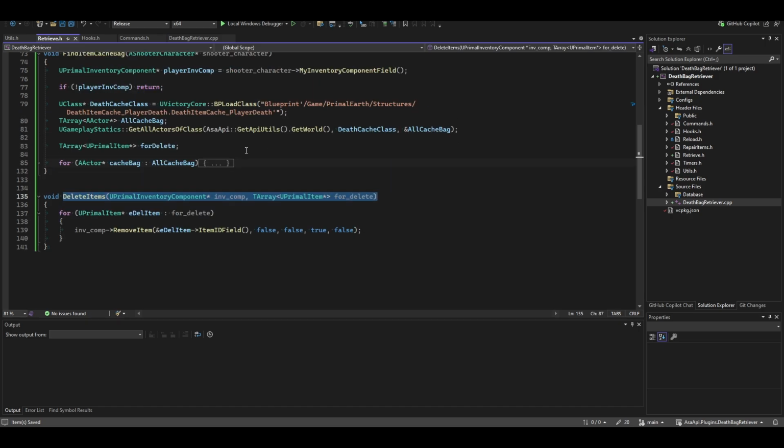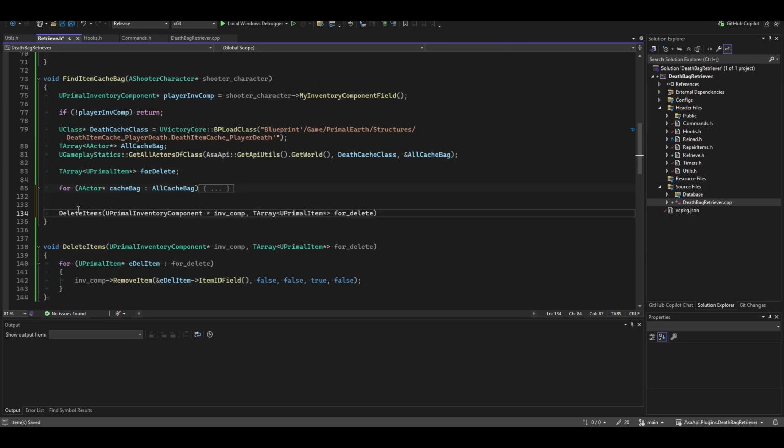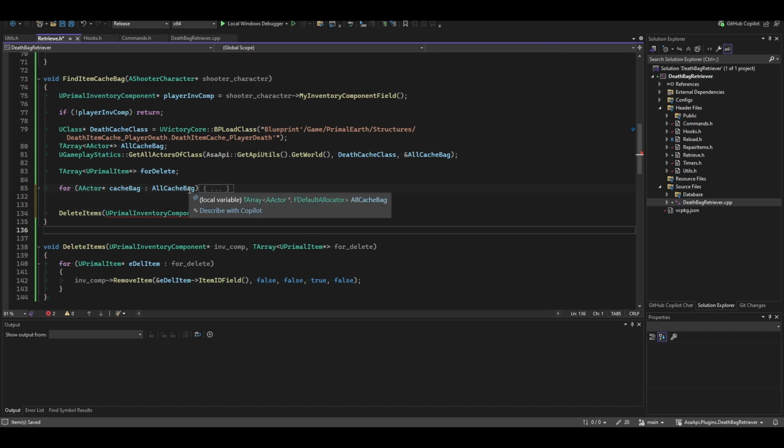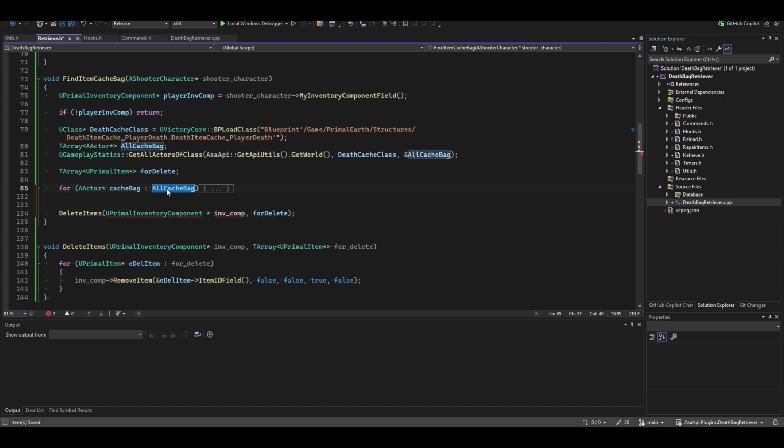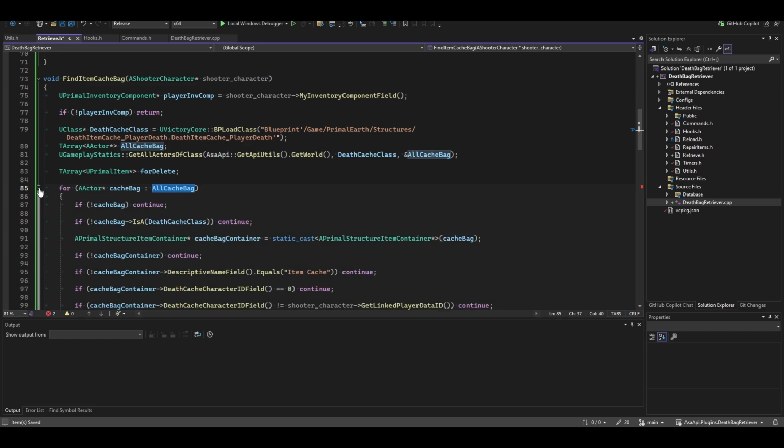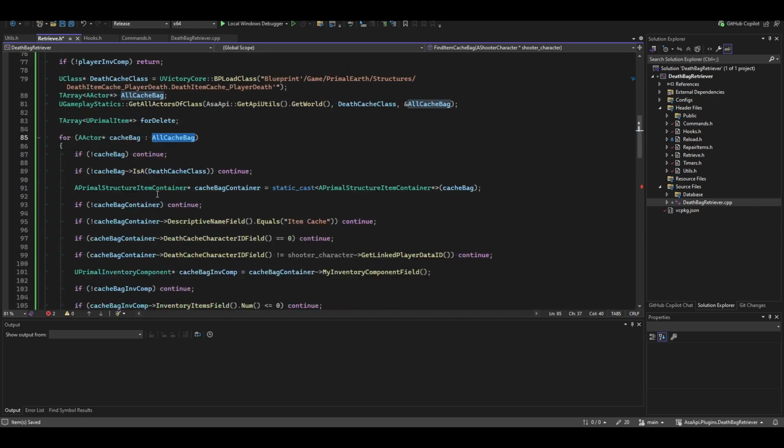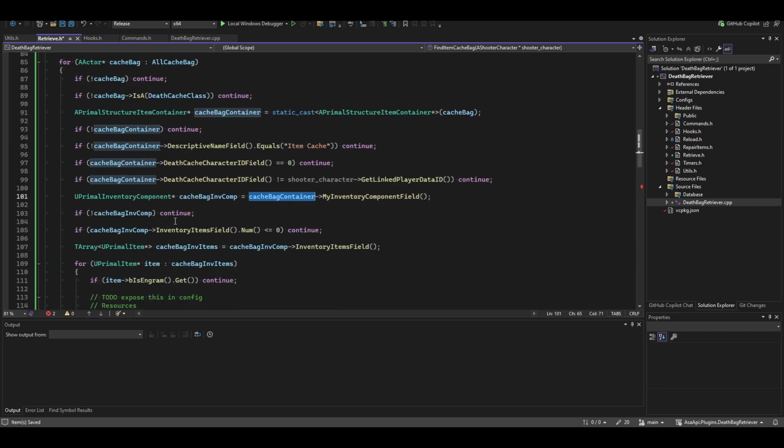Okay. So after the loop, we delete items. Then for delete, we go the for delete right here. And then the inventory component, the cache bag, I think, is where the inventory component here is, right here inside the loop.